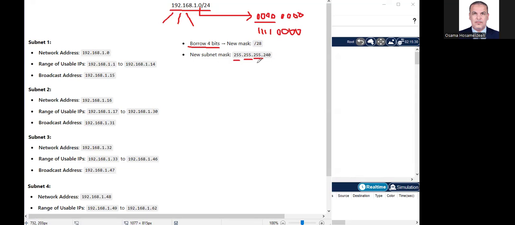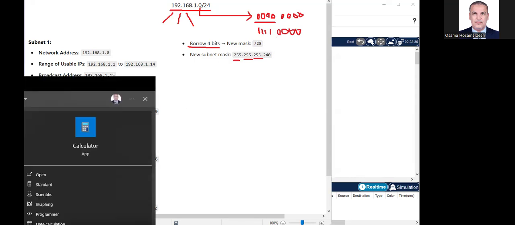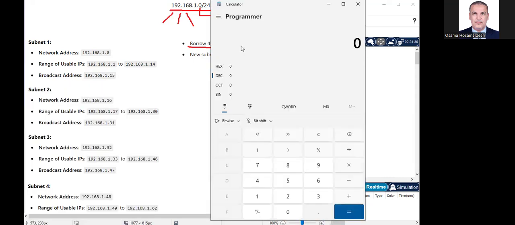So the last octet only is 11110000, which is equivalent to 240. How to know they are 240? We can use the calculator. We used the calculator before to calculate the values.